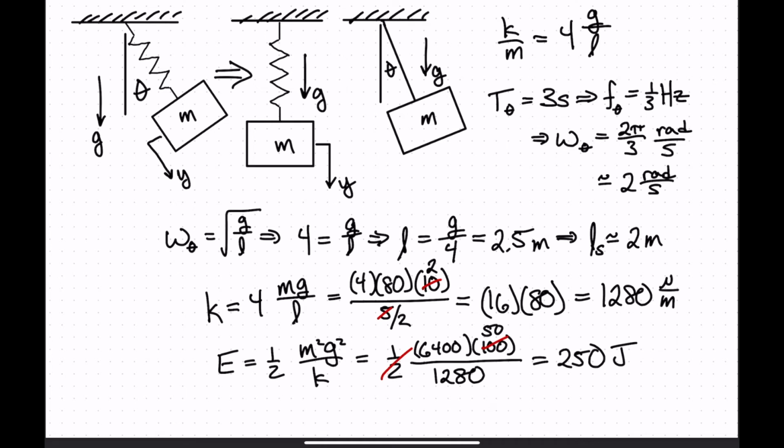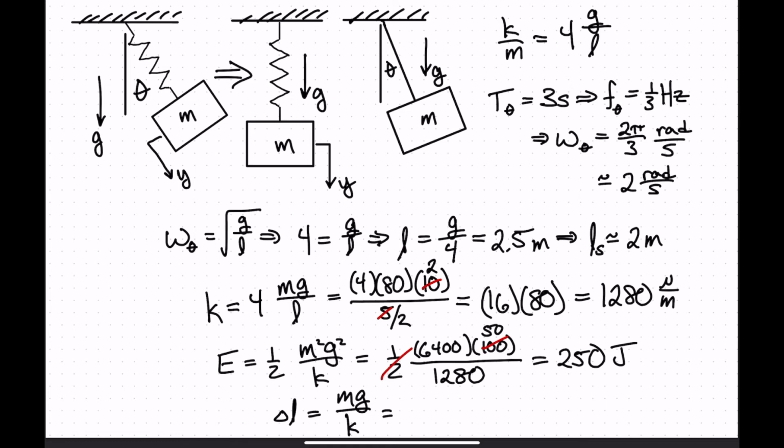Now, you have to remember that this is actually two springs, so there would be half of that, 125 joules of energy stored in each one of the springs. So I think it's actually pretty feasible for Steve to build something like this. We can also figure out what the change in length of the spring would be. And so the change in length, remember, it was the weight of the person divided by the spring constant.